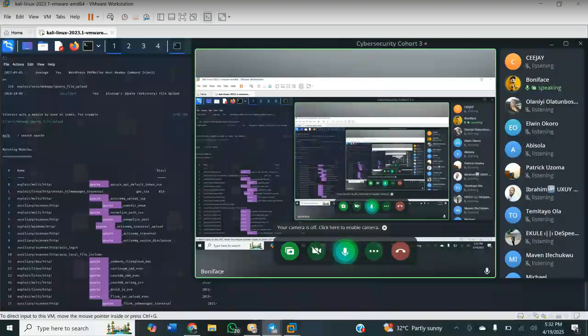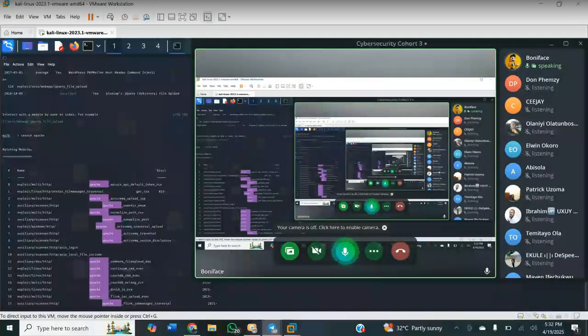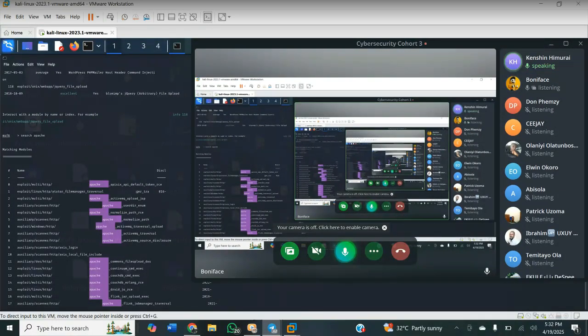FTP is file transfer, HTTP is web, HTTPS is secure web, SMTP is simple mail transfer protocol for mail, POP and the likes of that. There are a lot of protocols. Without using the tool, can you tell me which ones we can use? It's HTTPS. Okay, HTTPS. Yeah, correct.